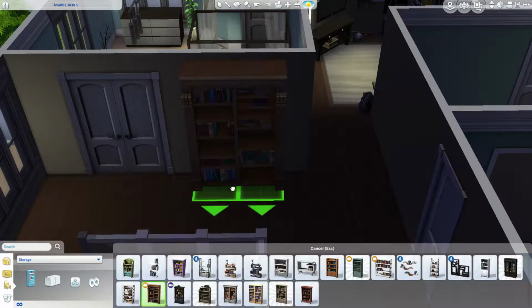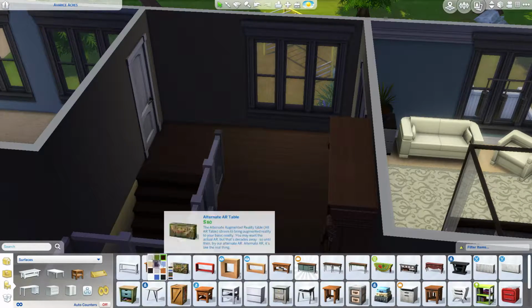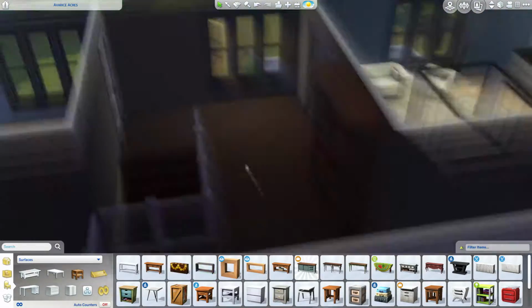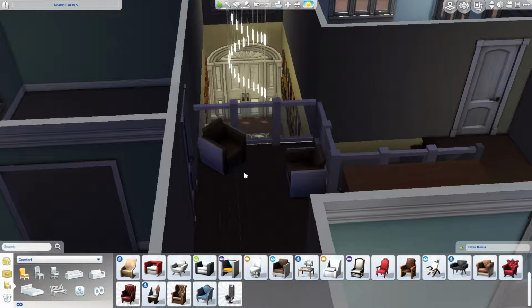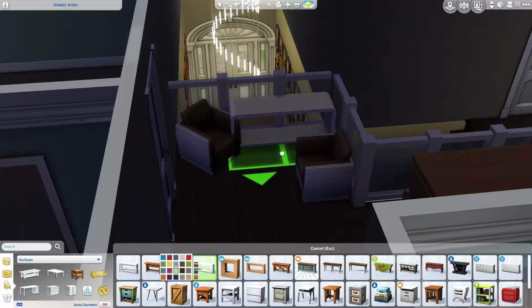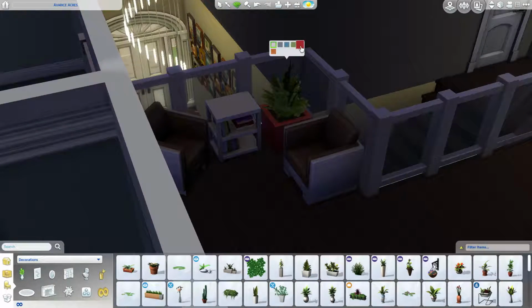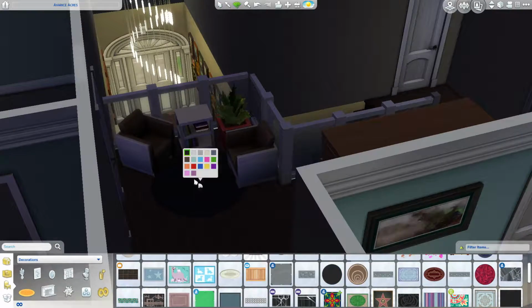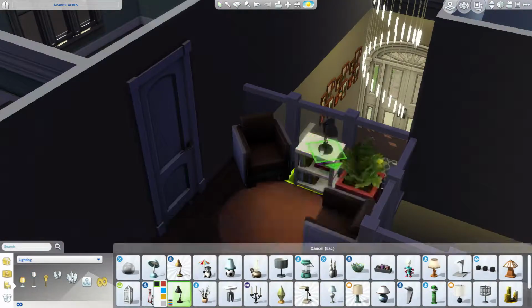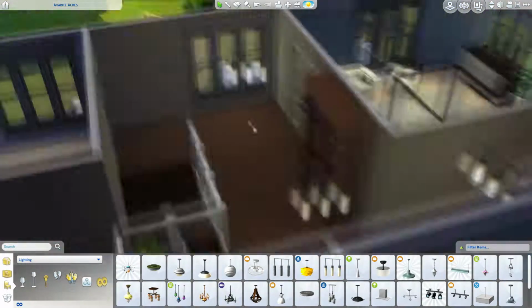I added a second little sitting area over here just to fill up the space, and this one is definitely more of a sitting area for show. I can't imagine too many people would actually sit here, though the bookcase is right across the hall, so maybe it's a good little reading area or a place to do homework after school. Well, there's no desks, so the Sims can't do homework there, but in real life, if you were chilling out there, you would probably do your homework or something, read a book, relax, look at the chandelier, you know.